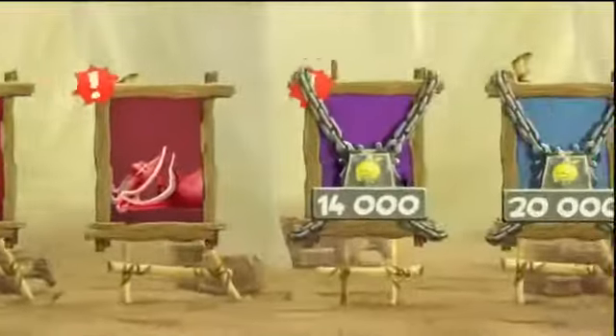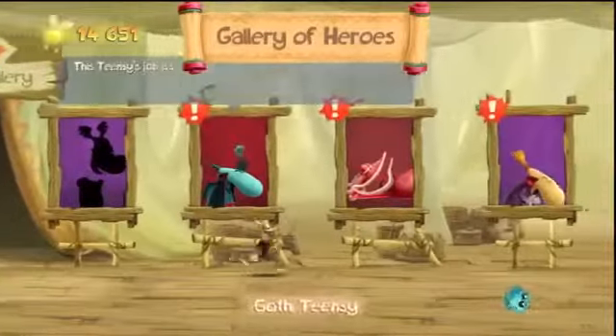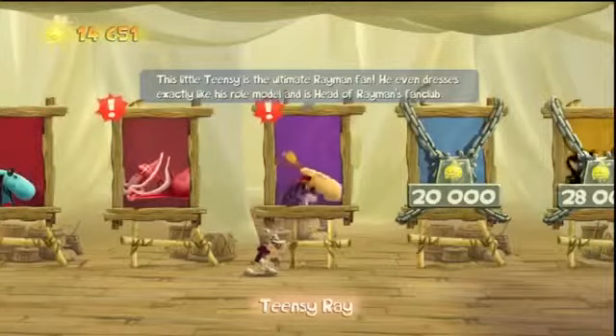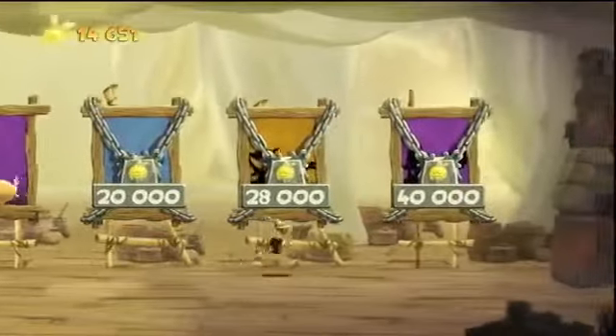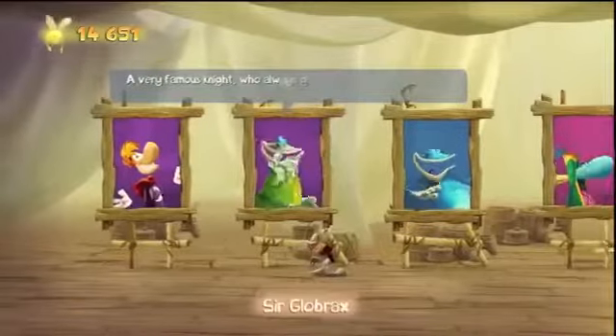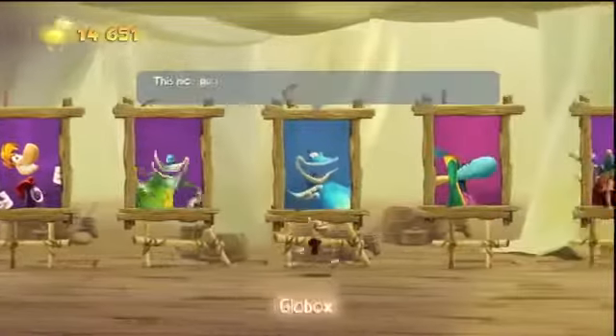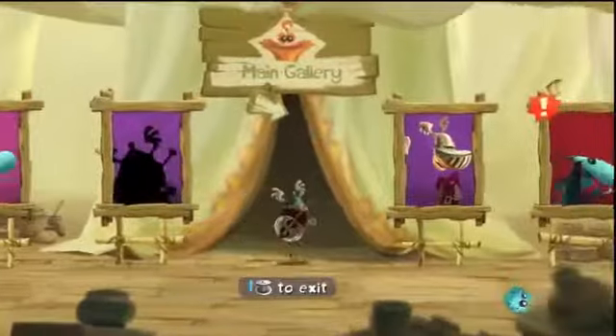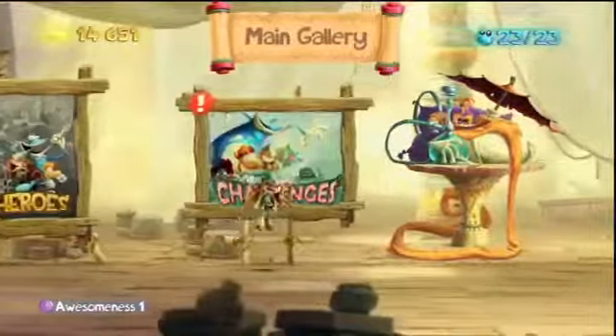So let's back up a little bit. Rayman Legends was initially announced as a Wii U exclusive. The game was going to release in February of this year, still in that weird launch window that Nintendo declared for the Wii U. After Rayman Origins — that wonderful game that if you can find it is pretty cheap, sitting anywhere from $15 to $20, released on every platform under the sun a couple years ago — this was the follow-up.